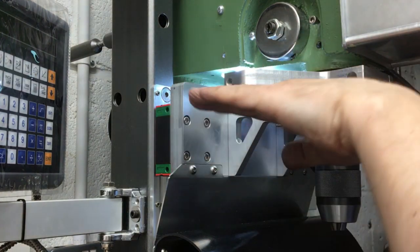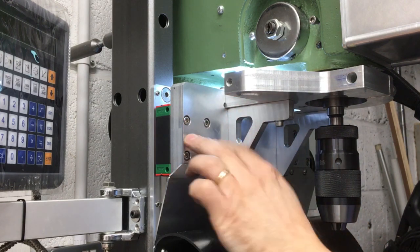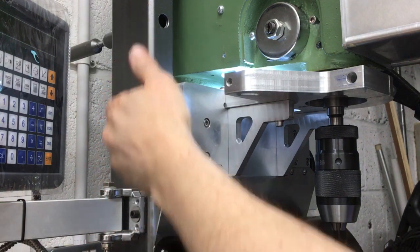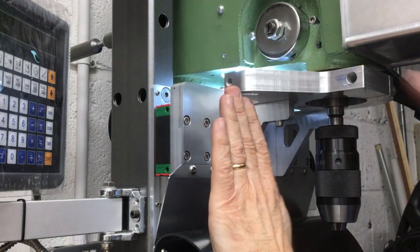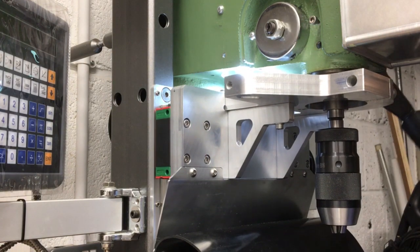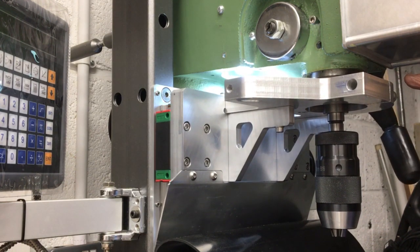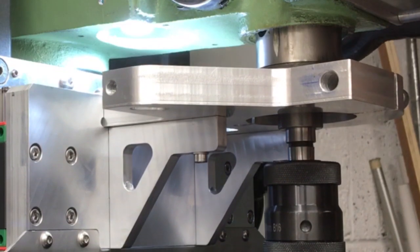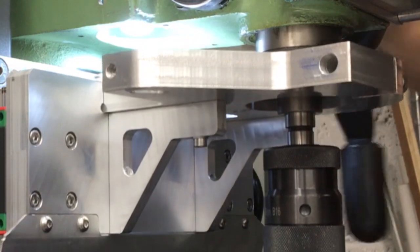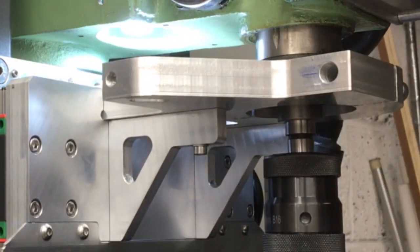The only one I can't really adjust is this way, because I've got this fixed at 90 degrees here, and then it's dictated by the face of these bearing blocks. If this doesn't run up and down exactly in line with the spindle, then it's not super, you see it sort of stutters a little bit. So you go, actually it's not too bad, but yeah, it doesn't quite want to go all the way back. It's pretty close.